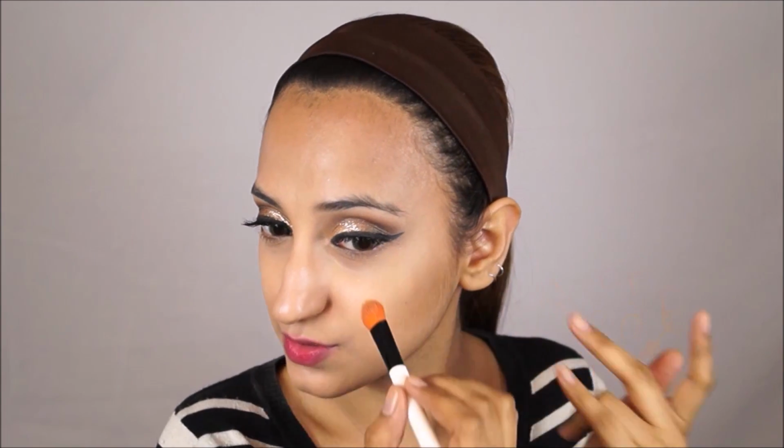This is also great to use as a base under your highlight if you want your highlight to last all night. Just do this first and apply your highlight, and your highlight should last throughout the night.